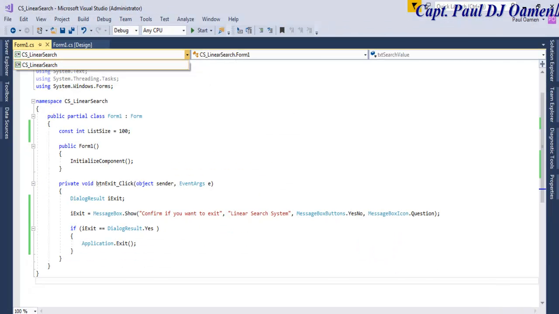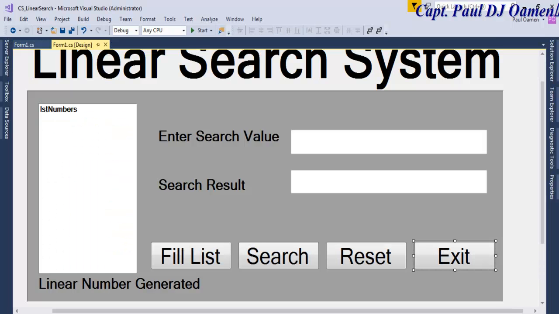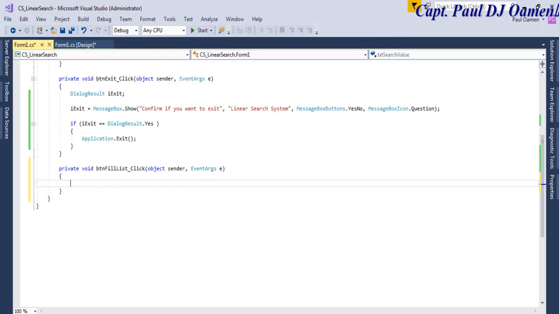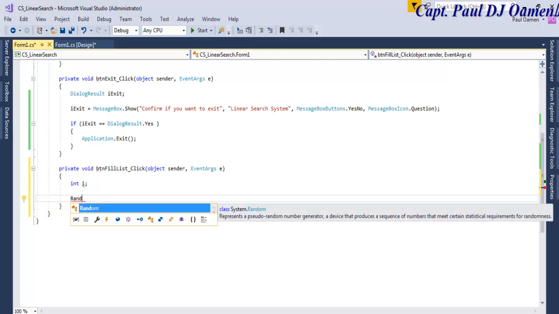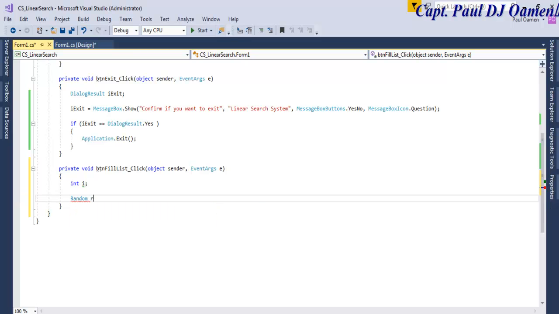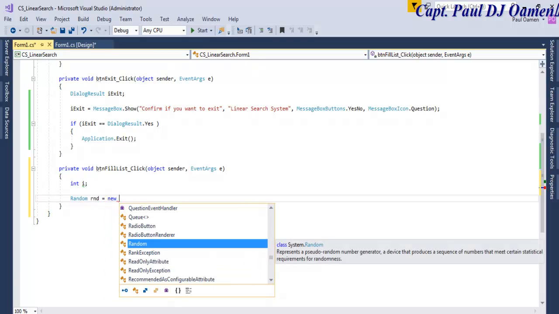Okay, the next thing we want to do now is write one or two lines of code to fill up the list box. To fill up the list box, the first thing I'll do is declare a variable. I'll call that variable i. Let's also create a random object, Random equals new Random.